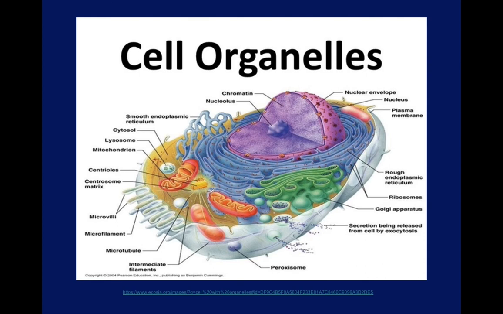For example, the mitochondria is the major organelle that's going to produce energy for our cell. Cells that need lots and lots of energy, such as muscle cells, will naturally have many more of these mitochondria compared to cells that don't need to make as much energy. So I'm going to take a second to describe some of these organelles that can be found on this slide.